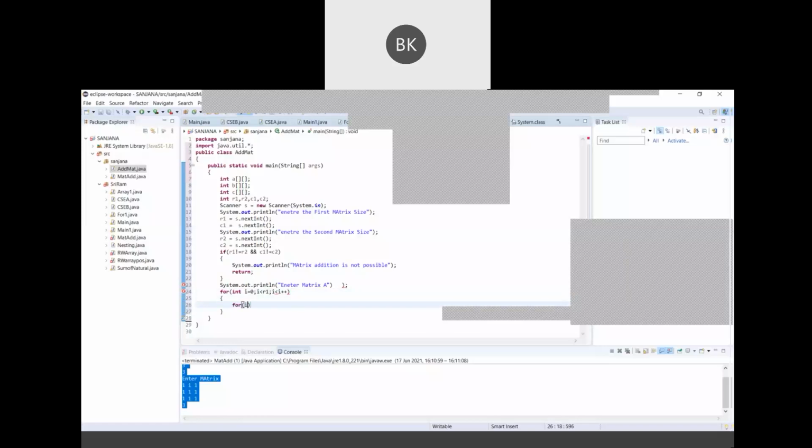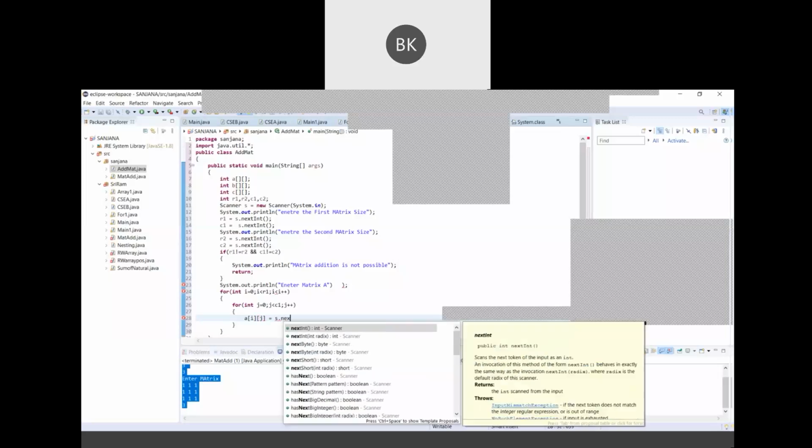Int J is equal to 0, J is less than C1, J plus plus. Here you will write A of ij is equal to S dot next int.